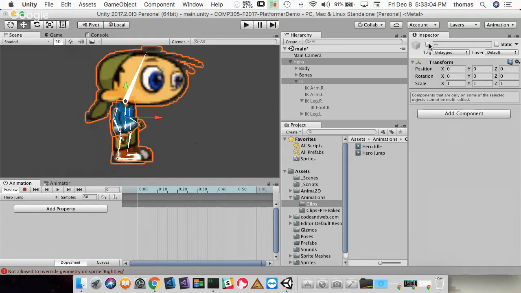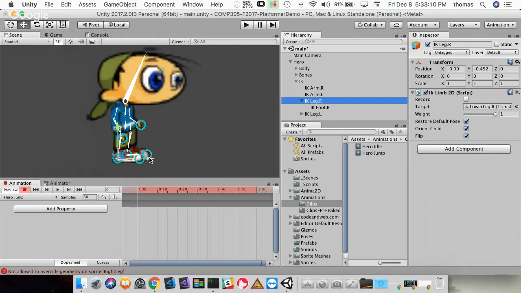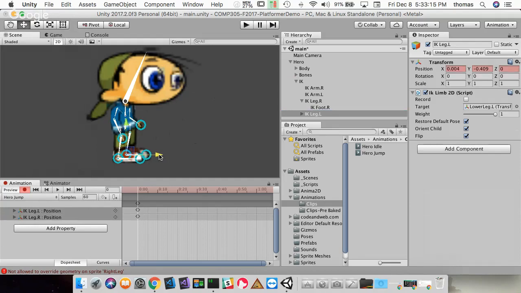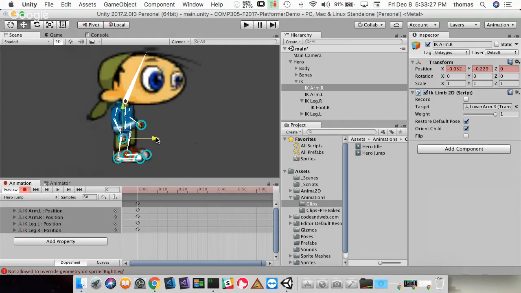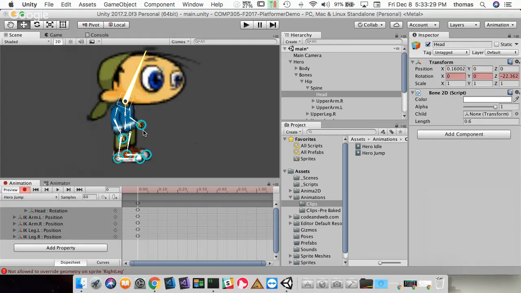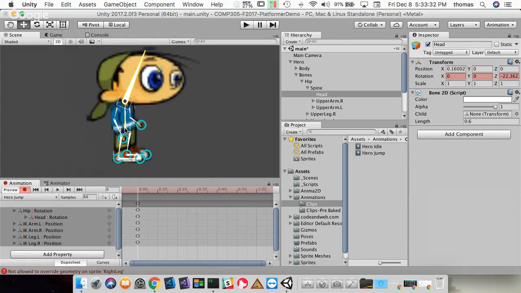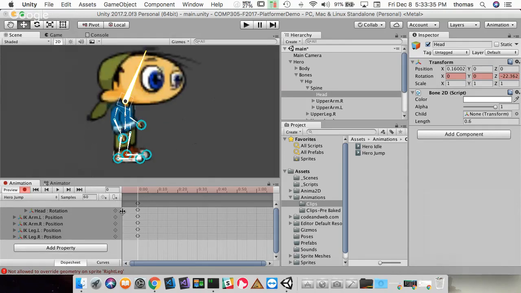So first we'll put them back on, and then we'll record, and then we'll do some minor movements on the legs, back and forth, just to be able to record their initial positions. Same thing goes with the arms and the head. I want to do the head too, and the torso. So head and then torso. There we go. Okay, so everything's kind of recorded.